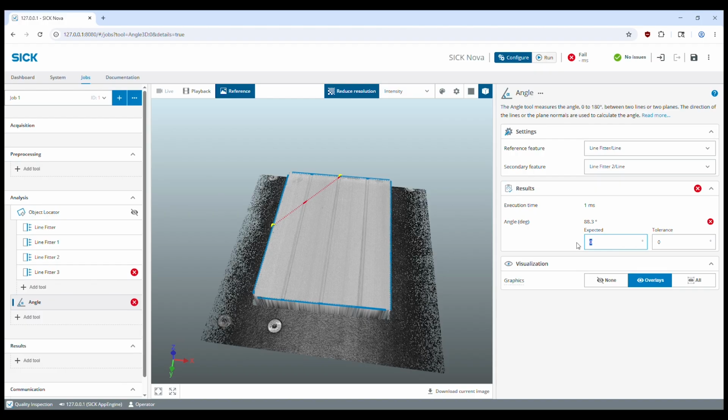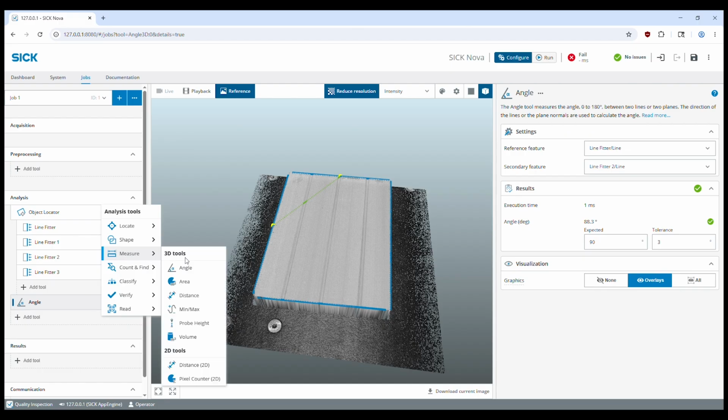We were looking for a 90-degree angle, and let's set our tolerancing to plus or minus 3 degrees. All right. So as you see, it just lit up green because we had changed that to 3, which gets that 88.3 in there.